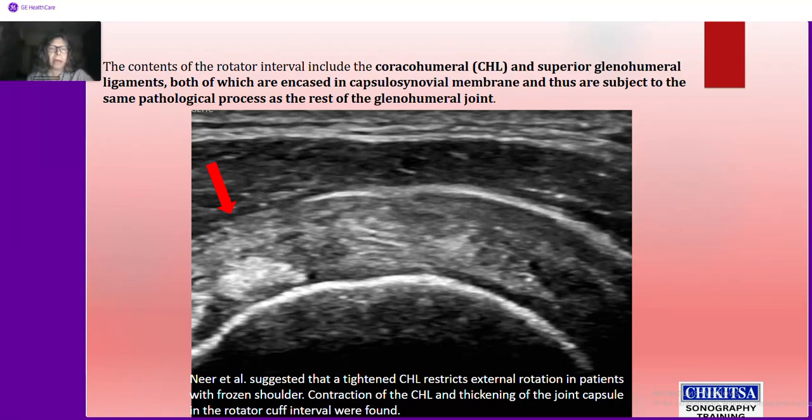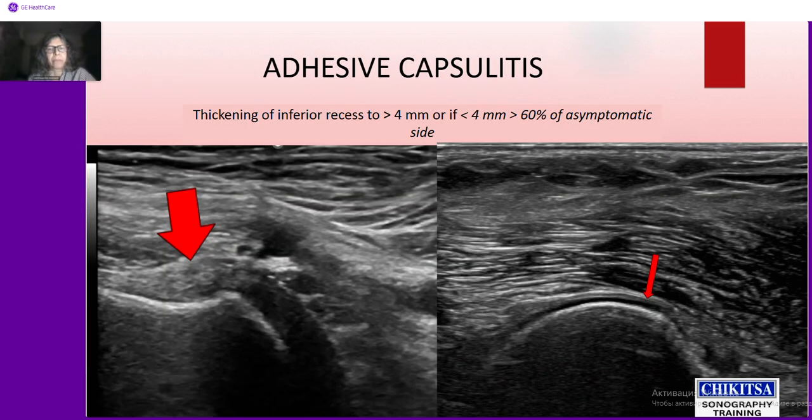So this area represents the capsulosynovial complex. And since we cannot study the anterior capsule and posterior capsule in the patient because of the coverage by the subscapularis and the infraspinatus, this is the most superficial portion where you can assess the capsule, the ligament, as well as the synovium. So the fluid from the glenohumeral joint also comes around the biceps. In fact, one of the most common causes for a large amount of effusion is going to be adhesive capsulitis.